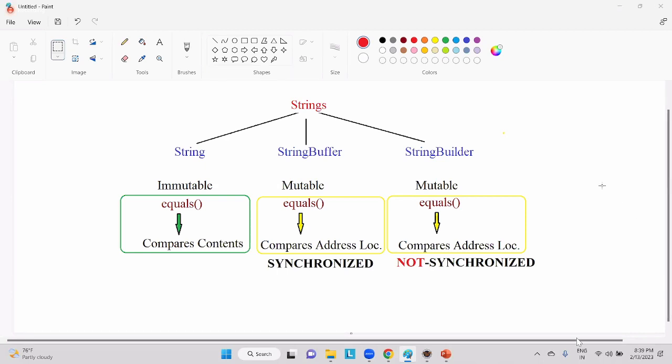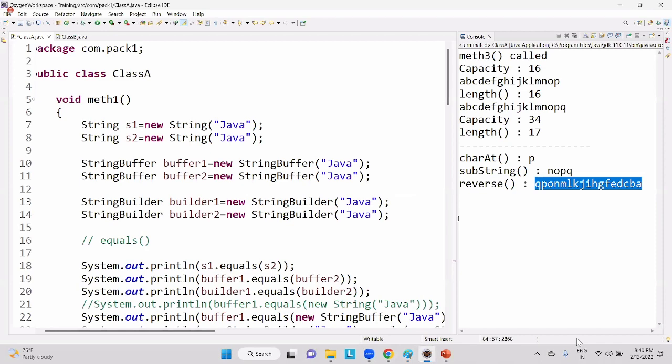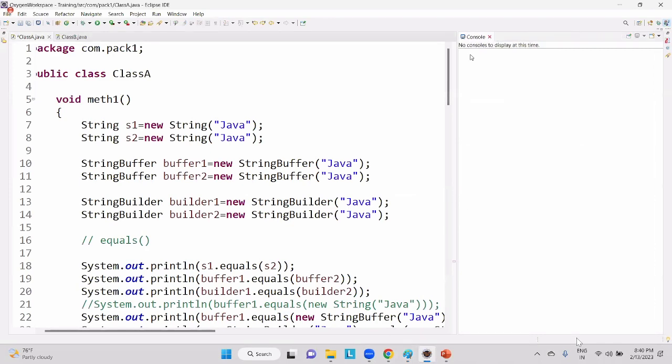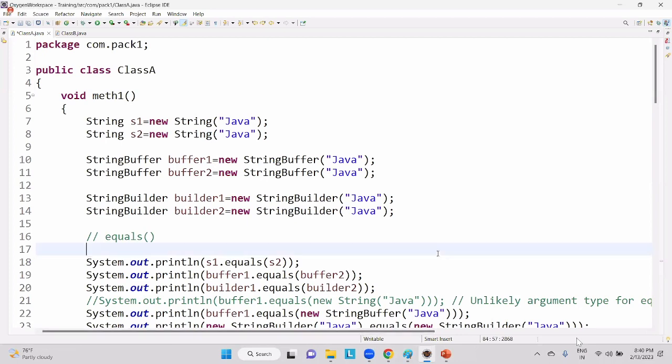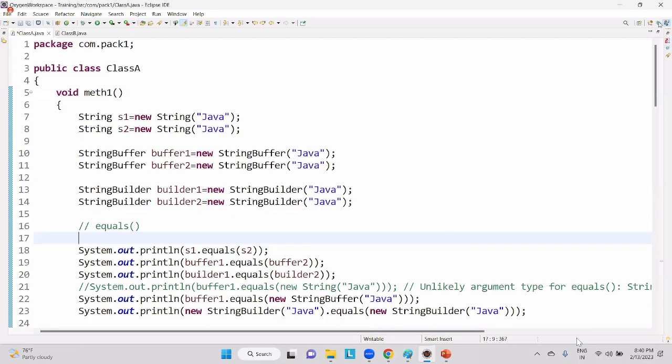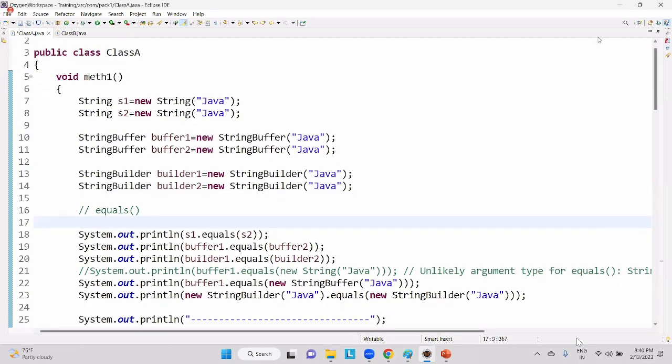So when we need to take string buffer, when we need to take string builder, when we need to take the string class, I'll let you know after you complete this program. Okay, go ahead, please. Use shortcuts. No need to write the entire code. Feel free to use shortcuts.